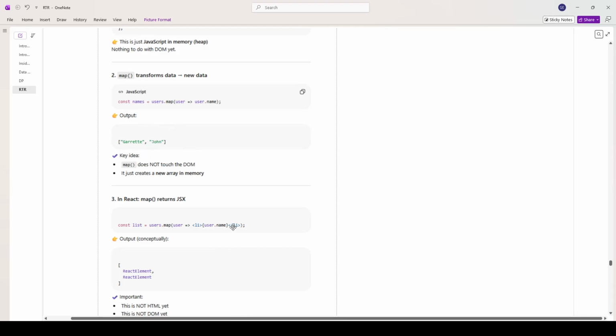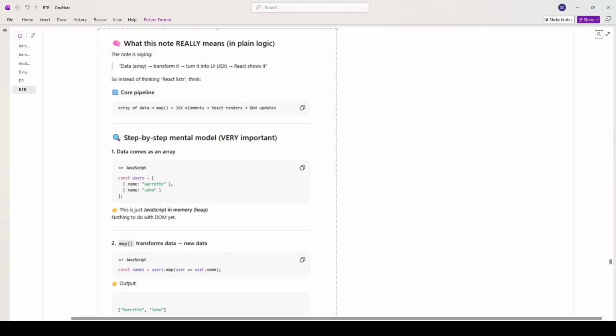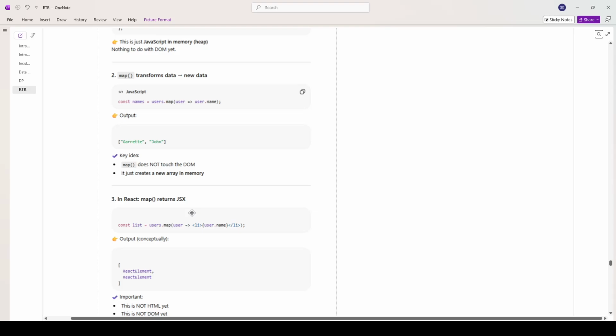Better yet, we can actually create this in a JavaScript code editor. Key idea, map does not touch the DOM. It just creates a new array in memory.